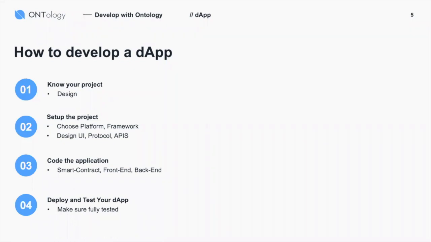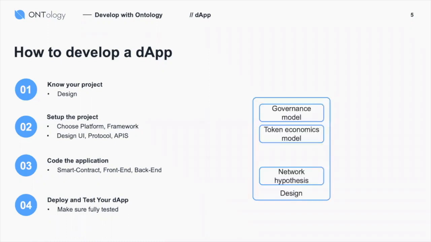Deploy on the testnet. Make sure everyone can join. Your ecosystem has been started when you are starting your test or deploy on testnet. Then finally, it's all done. You can deploy on mainnet, the blockchain mainnet, to start.